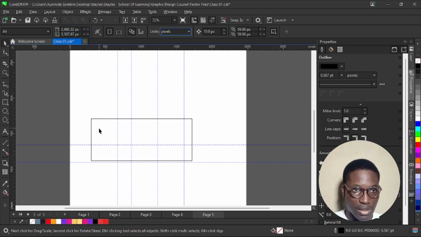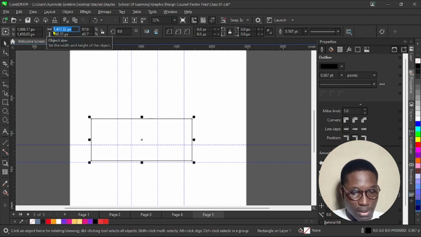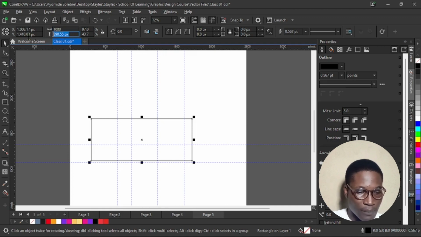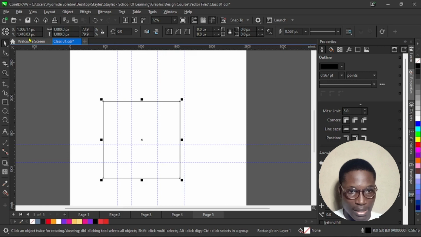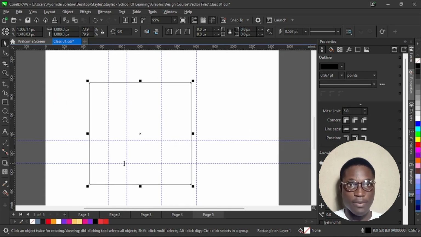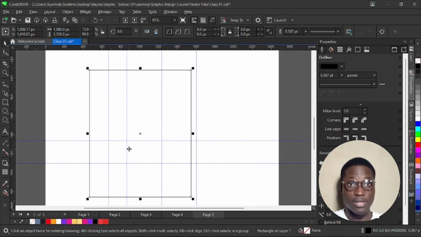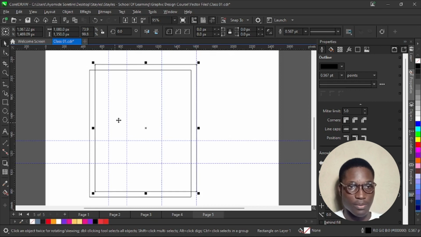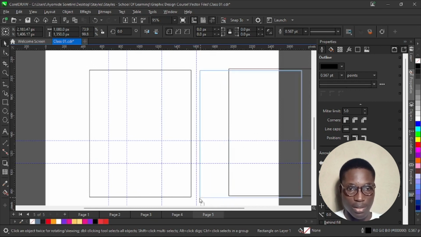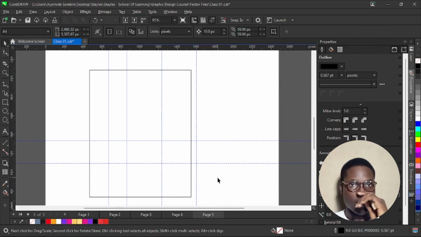If I select this rectangle and use 1080 by 1080 and click enter, this is the appropriate size for Instagram. If I design on this rectangle, I don't have to be worried as to whether it will work or not. Another acceptable size for Instagram is 1080 by 1350, so 1080 in width, 1350 in height. Enter, and you see it's longer. This is how carousels are designed. You just duplicate this rectangle as much as you like, and like that you can create an Instagram carousel that you want.